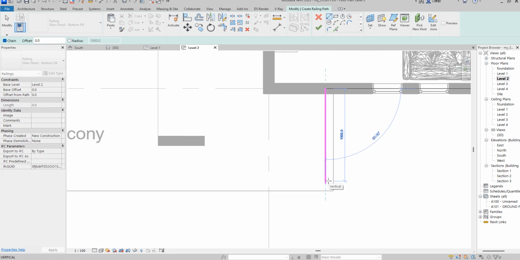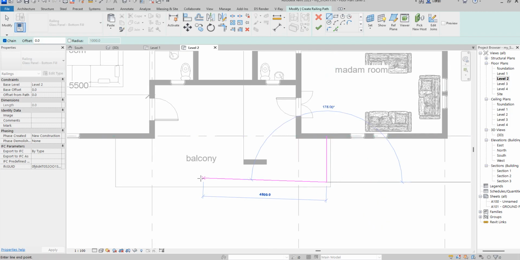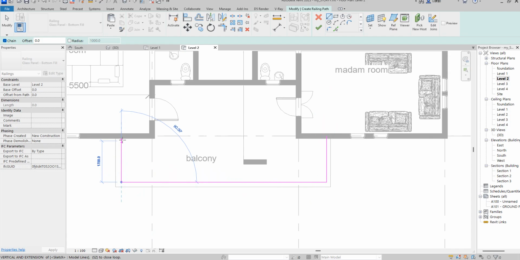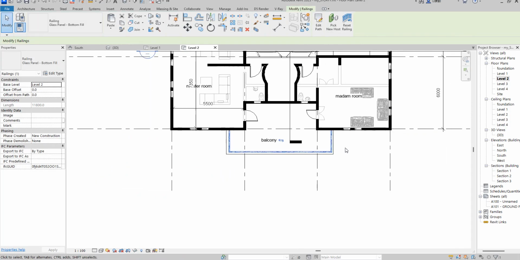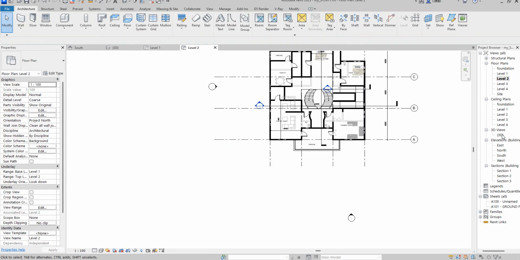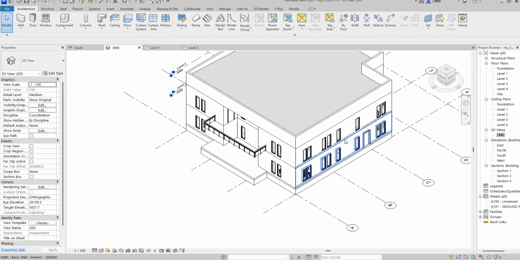Then that is the upper floor. That's this 4th floor I'm talking about. So you click here too, and you click and save it. So the railing here is completed. You can check it in 3D and see how far you have gone with what you have created.